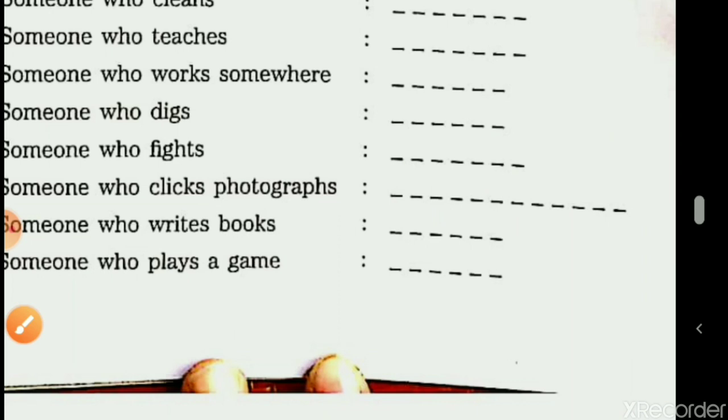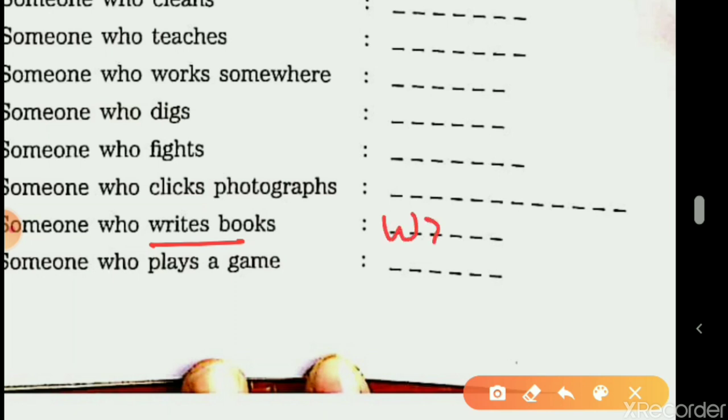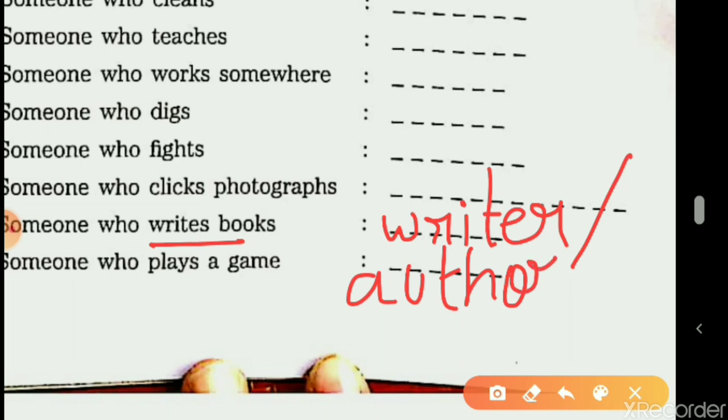Now, the next one is someone who writes books. It can be writer also children and author also. बेटा आप राइटर भी इसको हम बोलते हैं और ऑथर भी, बट आपको अगर कीवर्ड पकड़ना है तो आप राइट से राइटर कर सकते हैं. यू कैन ऑल्सो राइट author, AUTHOR. So both the words are correct, but since I'm telling you to catch a clue word, तो that is writes. Writes से क्या हुआ writer, आप इसकी जगह author भी लिख सकते हो, that is also correct. Any one word you can choose.